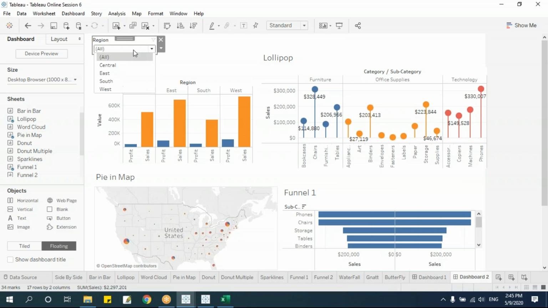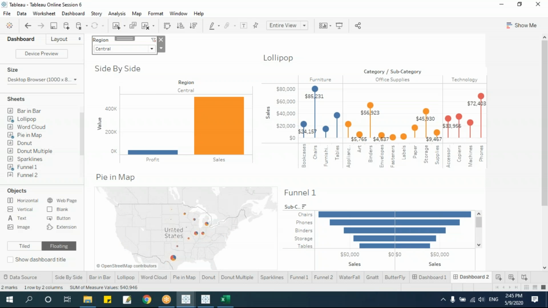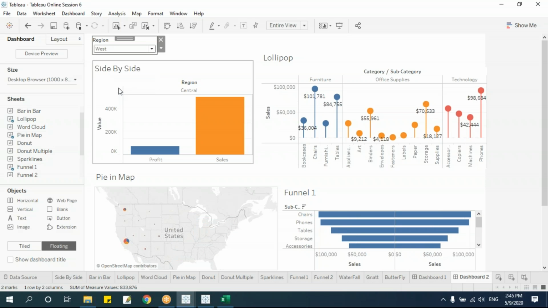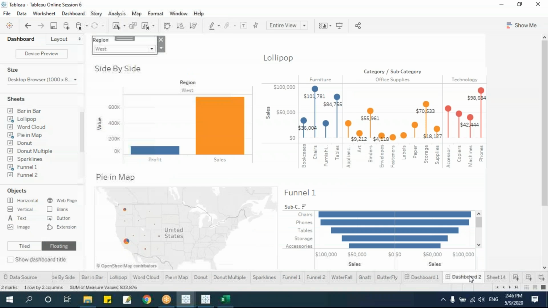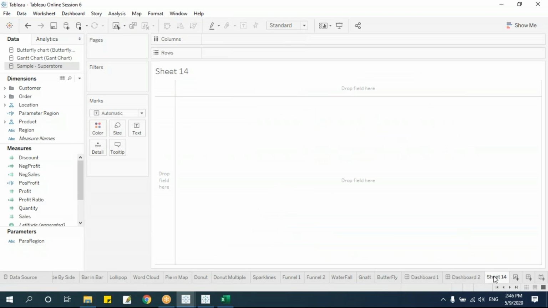See, now if I go and change this, all the values will be changed. So you can create any reports here and you can place them. So this is what a dashboard is. Dashboard does not have many more things to learn. Let me show you some more dashboards like this. This is one simple dashboard that we dragged and dropped.